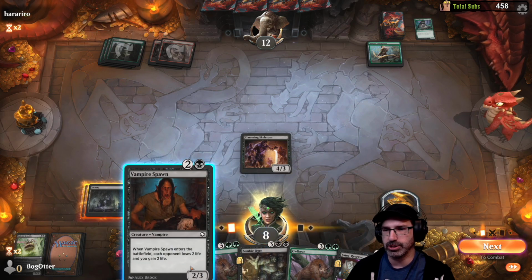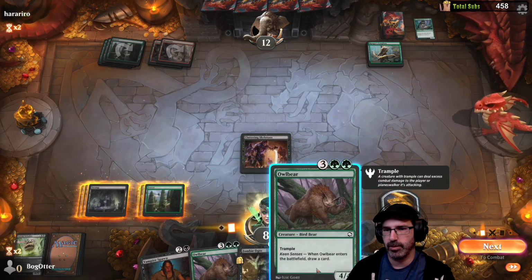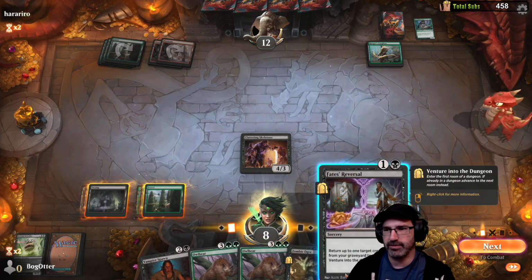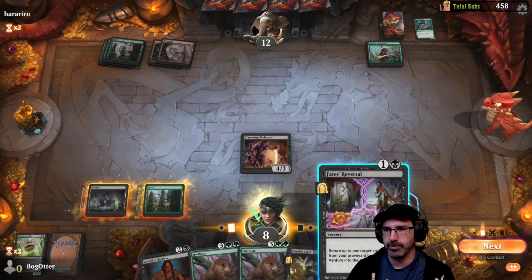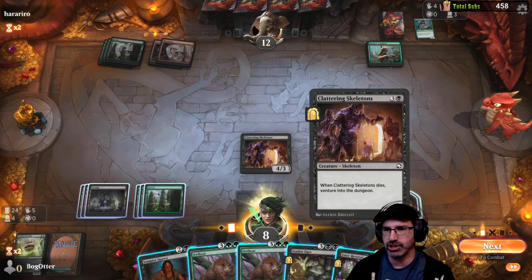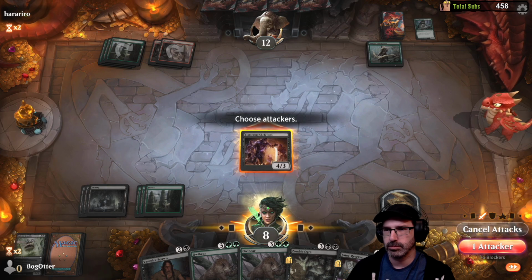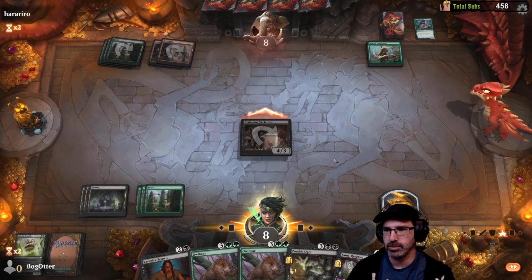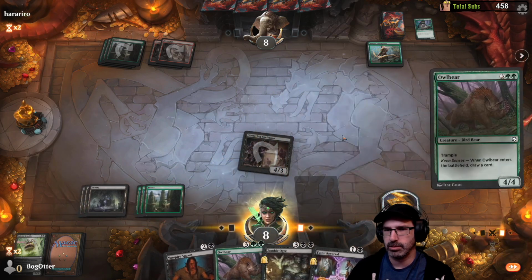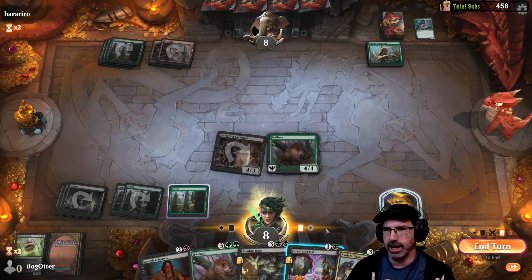I got 2 owlbears. Do I have to do anything now? No. I want to bring that back. No, let's just attack. Down to 8. Okay.